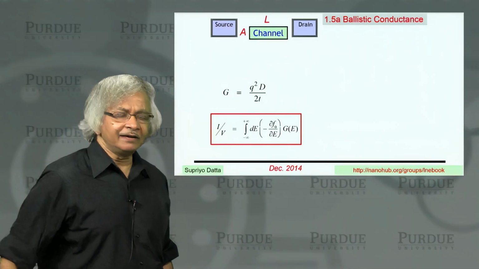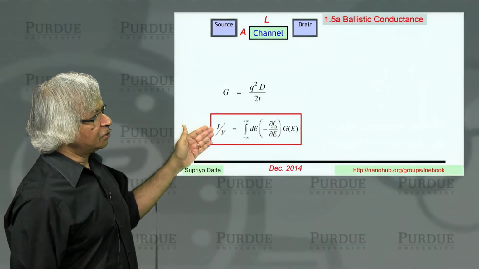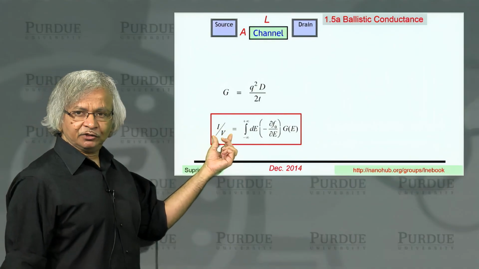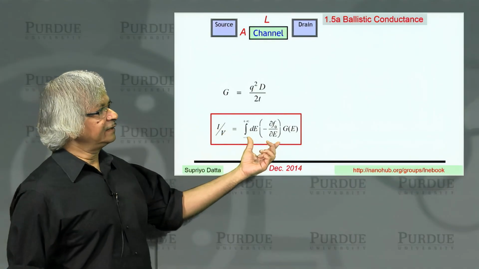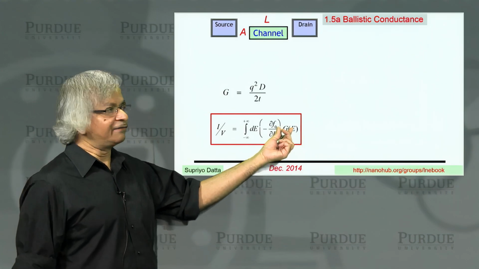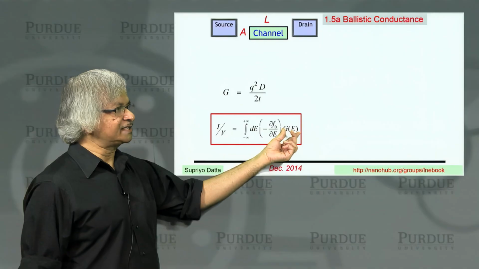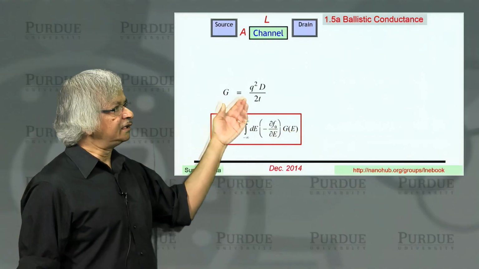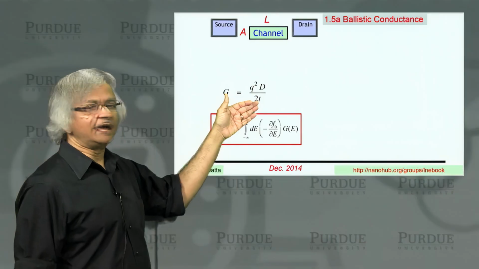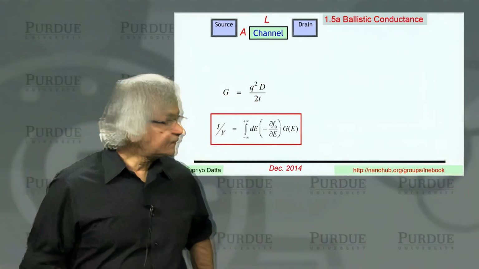What we did in the last lecture is we showed that the current divided by voltage is given by this average of a conductance function, this average over energy. And the conductance function itself at any given energy depends on the density of states at that energy and the time it takes for an electron to get from left to right.